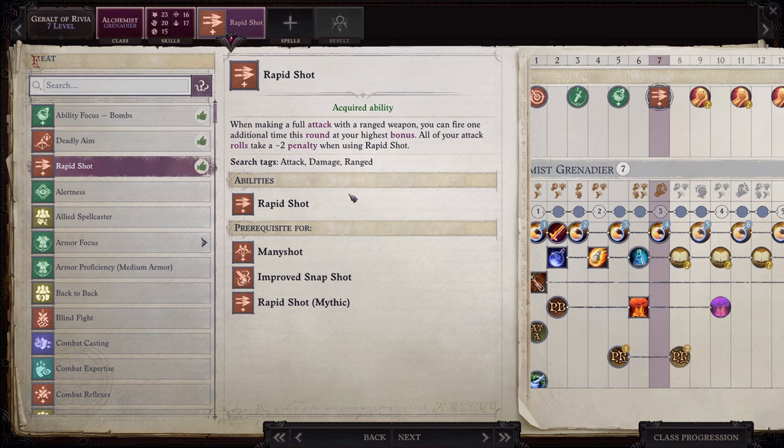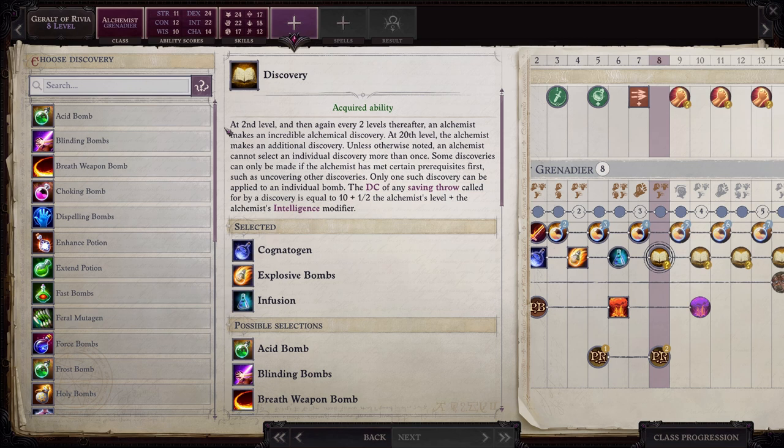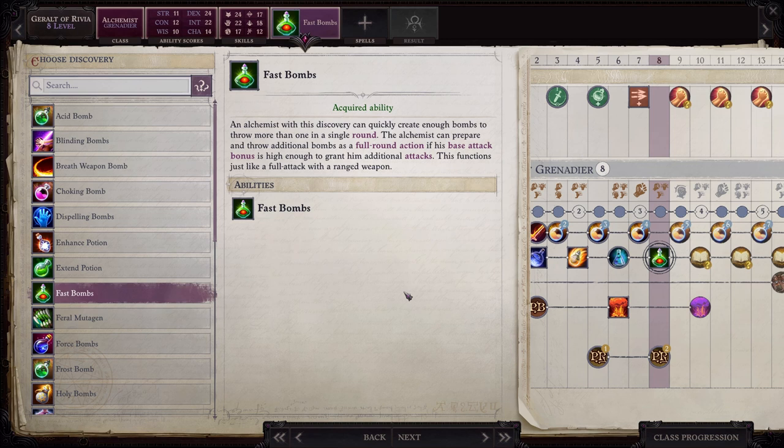We're just grabbing the feat. And for your level 7 spell, get Protection from Arrows Communal. And then for your level 8 discovery, get Fast Bombs. So Fast Bombs will allow you to throw more than one bomb in a single round.